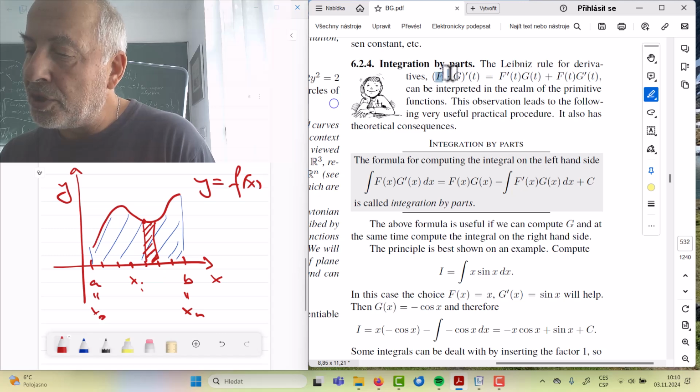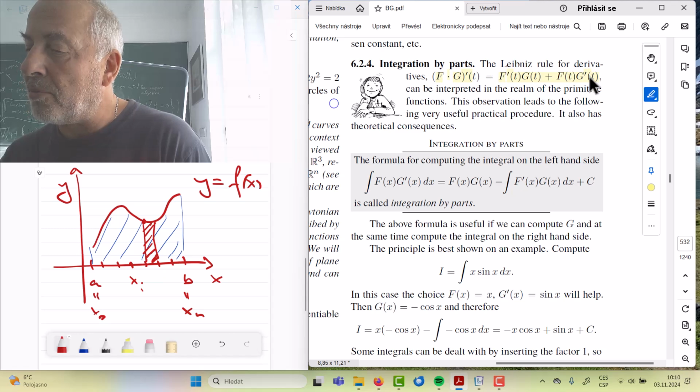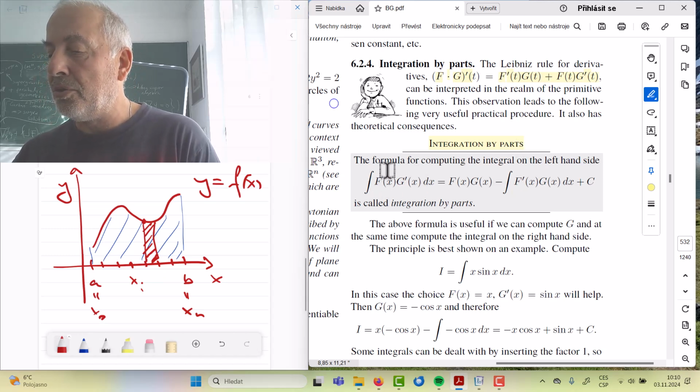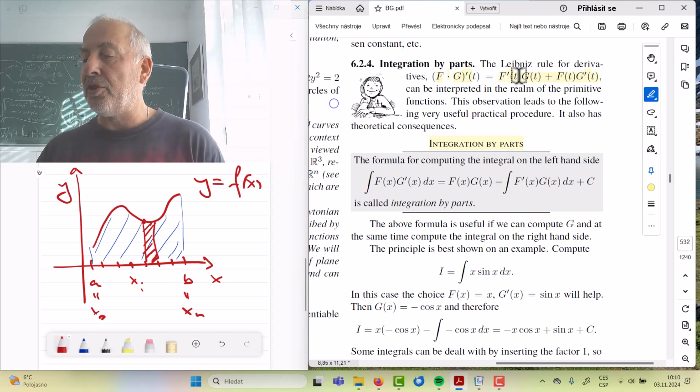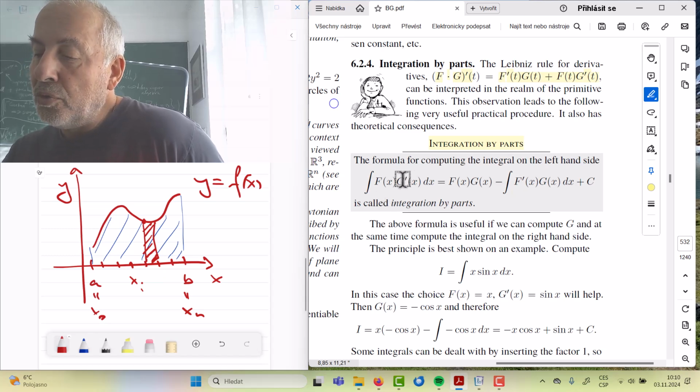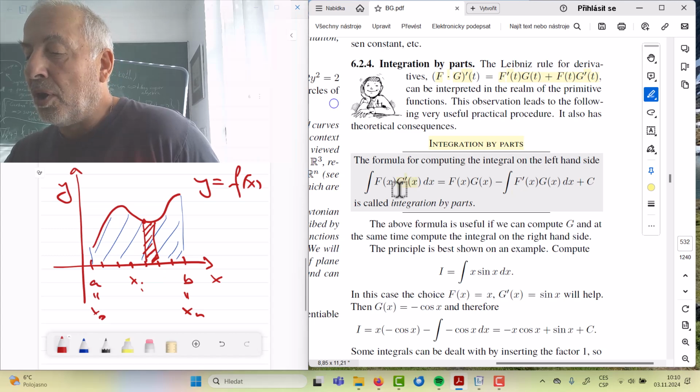So there is the Leibniz rule for the derivative of products, right? And you know that it's just a sum of two terms. In each of them we differentiate one of the functions and multiply with the other. And this leads to what we call integration by parts. So you simply know that by the very definition of the antiderivative and by the very Leibniz rule, we simply get this. Right? And this is useful if we can compute the function g from knowing g dash.